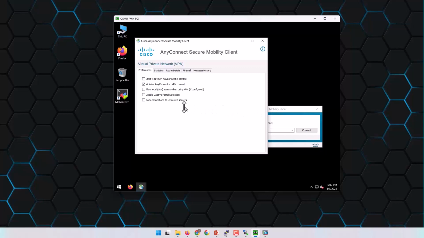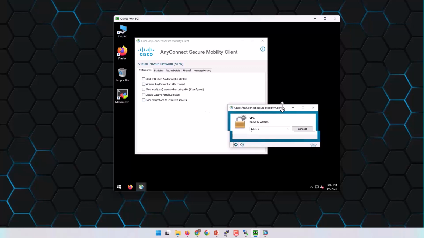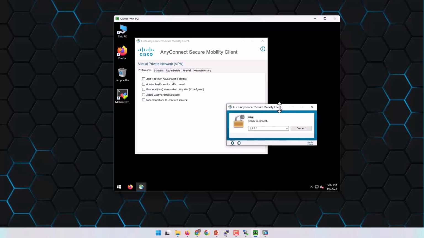If this tick is checked, the connection will not be established. I'm also removing the option to minimize AnyConnect on VPN connection, because I don't want this window to minimize after connecting, as I want to show you something here.